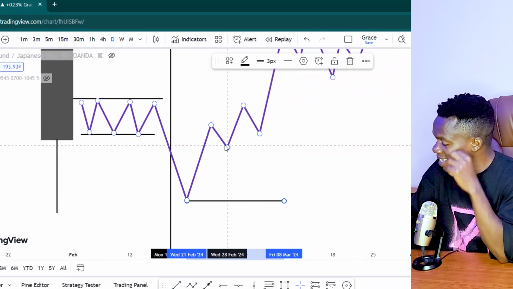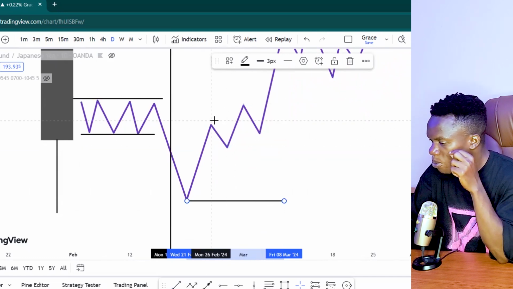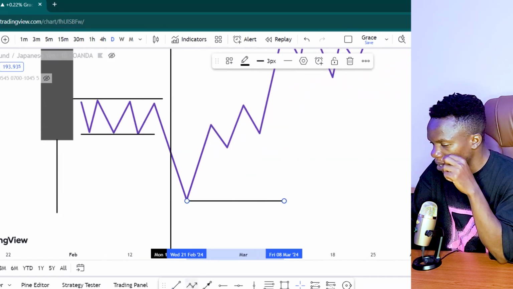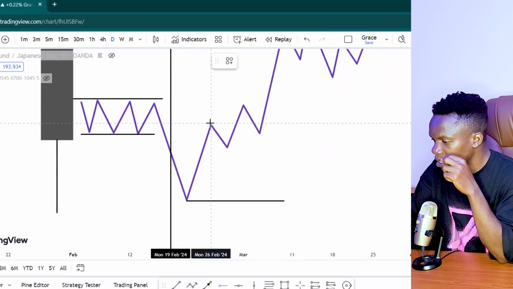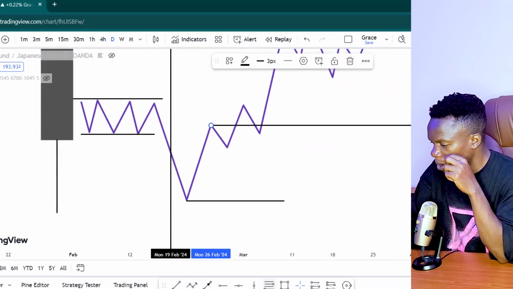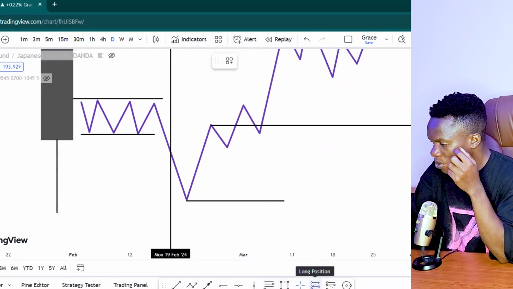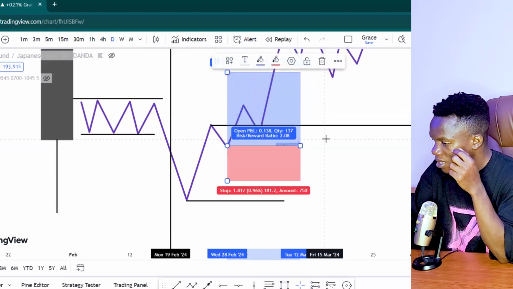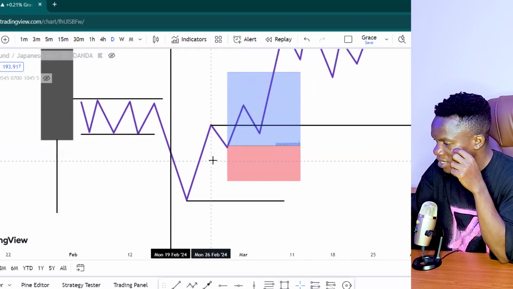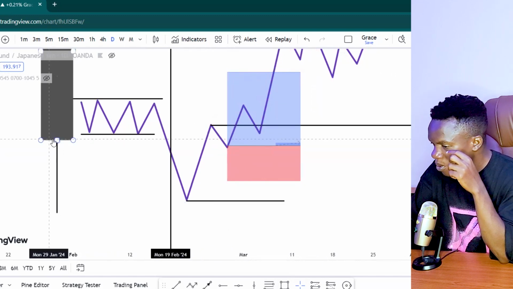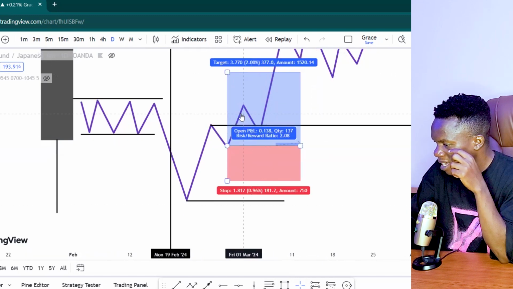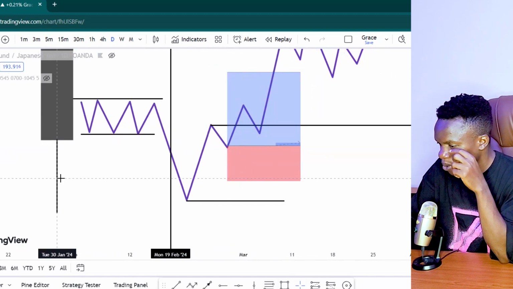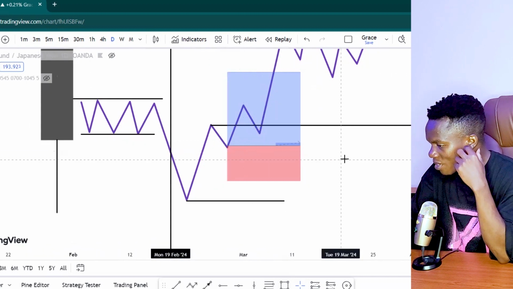What you just need is the next impulse swing to go above this place. Immediately you see price go above this level here, what you just need is a normal ICT optimal trade entry. Just wait for price to come here, then take your entry at this place. Remember, I told you guys, we want to take our entry between the opening candle and the low of the day. This kind of thing can occur at any level. It can even occur at this place. Then you take your entry.